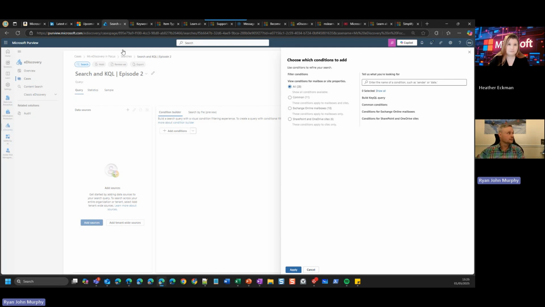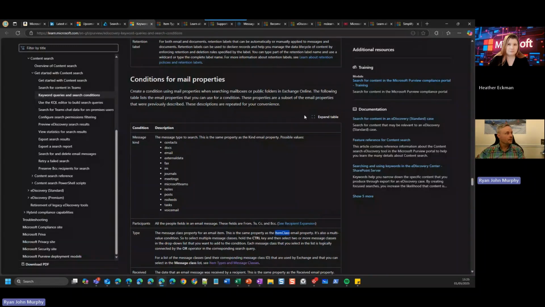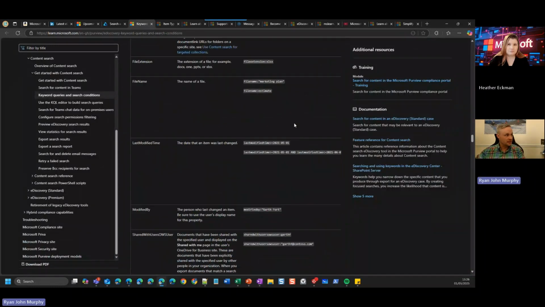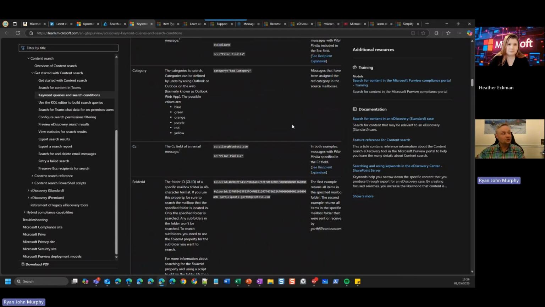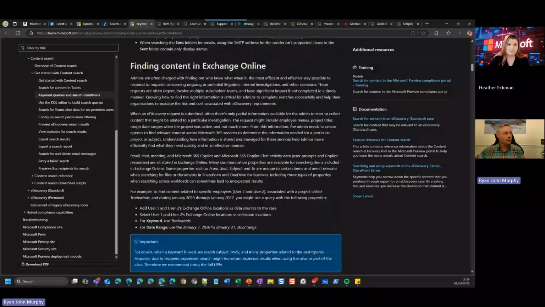Just to take a quick look, if we come into here, we can see on the left-hand side as I'm scanning up here, there's a lot to choose through, Heather. And it's no wonder people get confused.